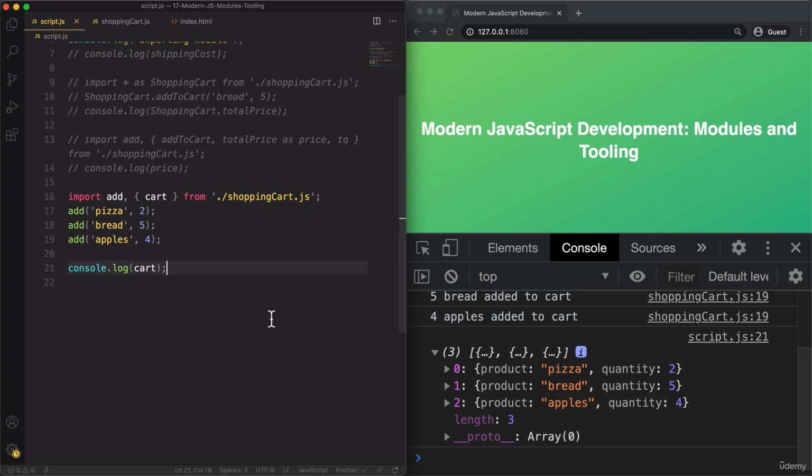All right. And so with this, we actually finished this video, which was a pretty important one because this is the foundation of how we organize a modern JavaScript codebase. So make sure to review this lecture thoroughly, and I would actually like you to play around a little bit on your own with exporting and importing some more values like we just did here. And after that, I'll see you in the next video.